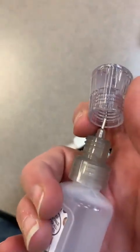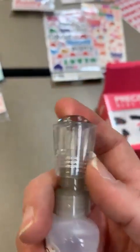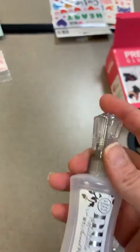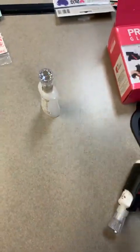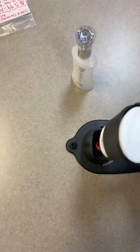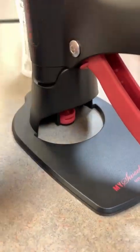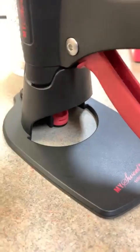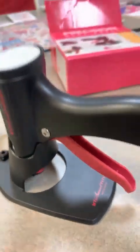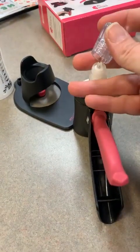When working on your table, keep the cap on in between uses so the tip doesn't clog. When you put your glue press in the holder, it touches a little silicone dot at the bottom, creating a vacuum so air doesn't get in and your tip does not clog. That's the beauty of the glue press.